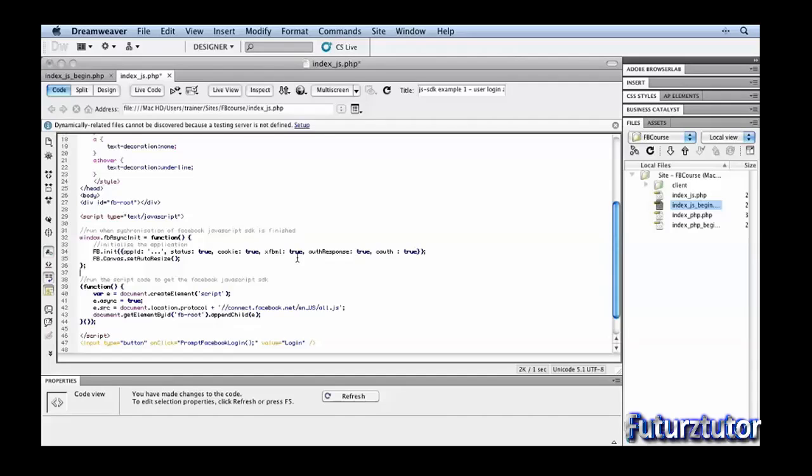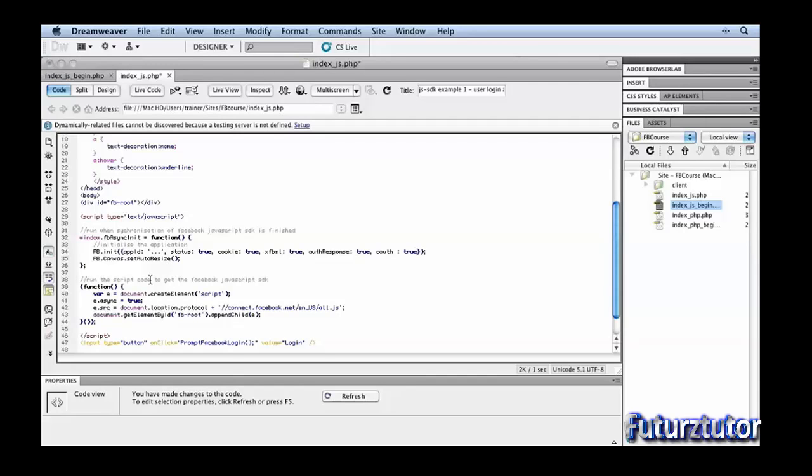More of that later. authResponse true means we will be returned an authorization response from the OAuth authorization process, and oauth true means basically use the OAuth process, as opposed to using any previous authorization methods used by the JavaScript SDK. FB.Canvas.setAutoSize will basically set the size of the canvas to fit the size of our page, and therefore help to avoid those irritating scroll bars.